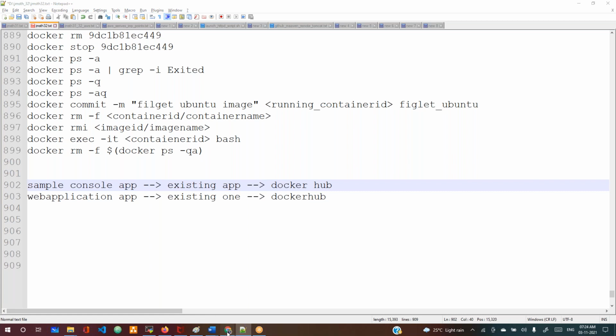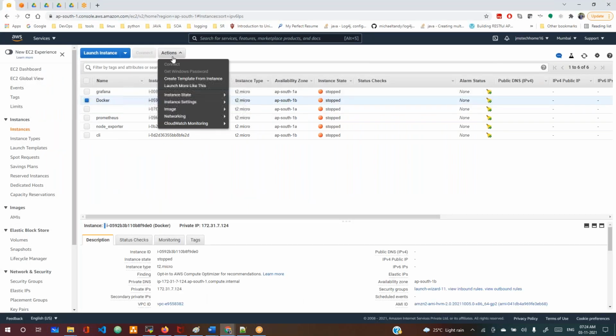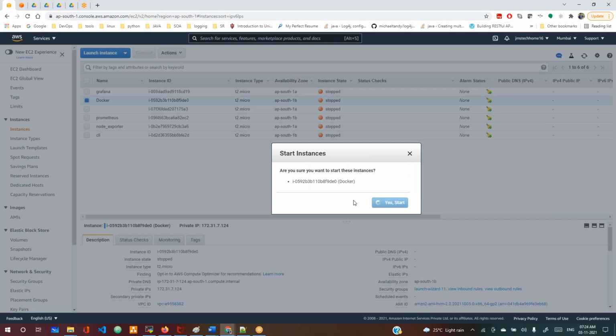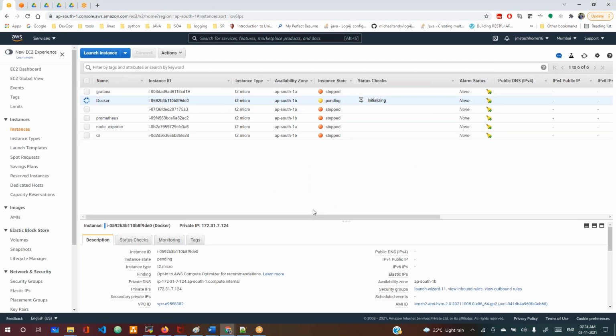First of all, let me start the server and then connect to it.